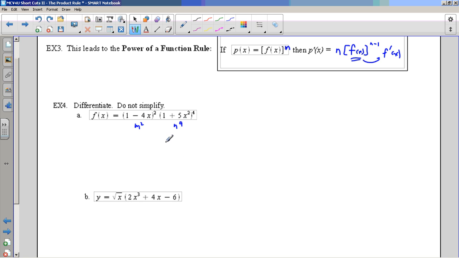And so how do I take the derivative of this? Well, and this is just the way I'm thinking of it, by the way. This isn't actually n. If I want to take the derivative, right?